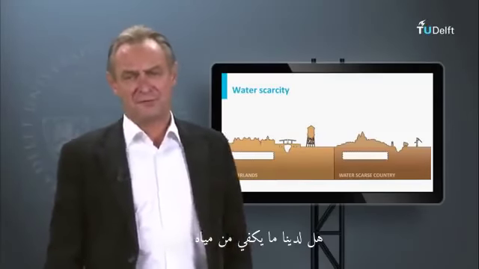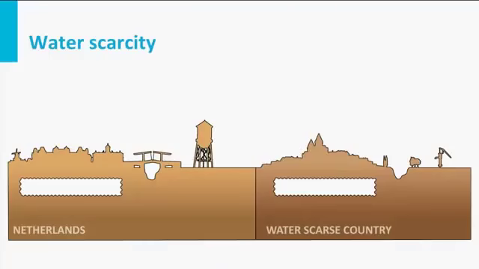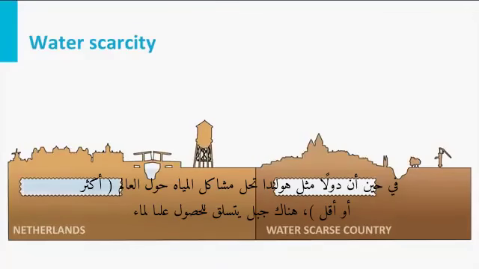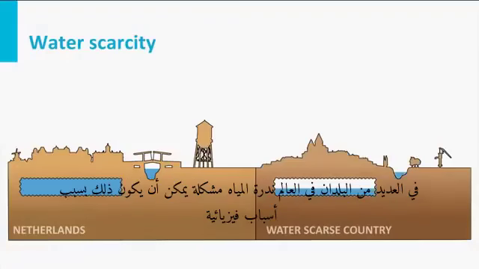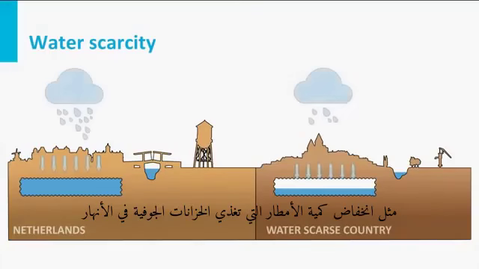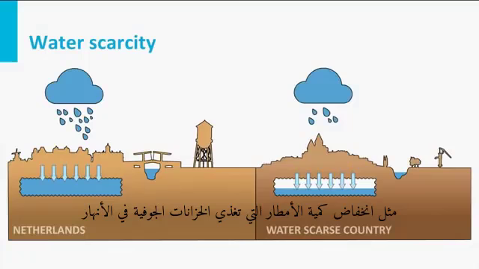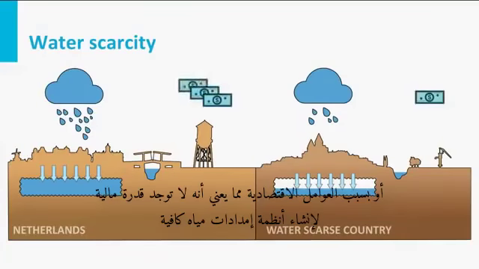Do we have sufficient drinking water? While in countries like the Netherlands, the water problems are more or less solved, worldwide there is a mountain to climb. In many countries in the world, scarcity is a problem. This can be due to physical causes, such as reduced amount of rainfall, recharging the groundwater aquifers and the rivers, or due to economic factors, meaning that there is no financial capacity to construct and maintain adequate water supply systems.